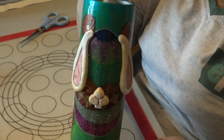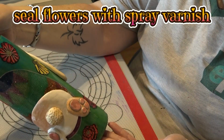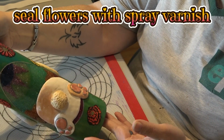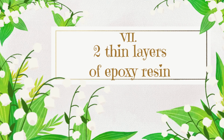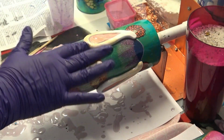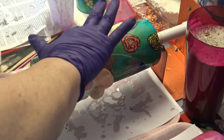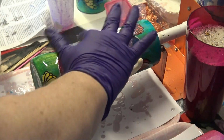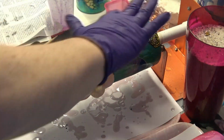So my tumbler looks like that now, and I think this is really sweet. The only thing left to do is 2 layers of epoxy resin, and when you have 3D parts on your tumbler, you just have to make sure, like really sure, that you cover everything with resin, the 3D parts as well.